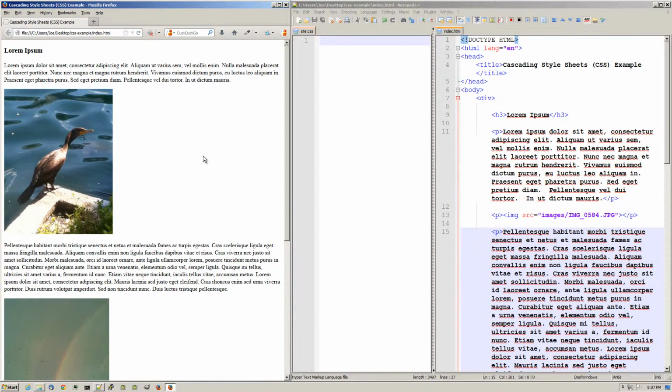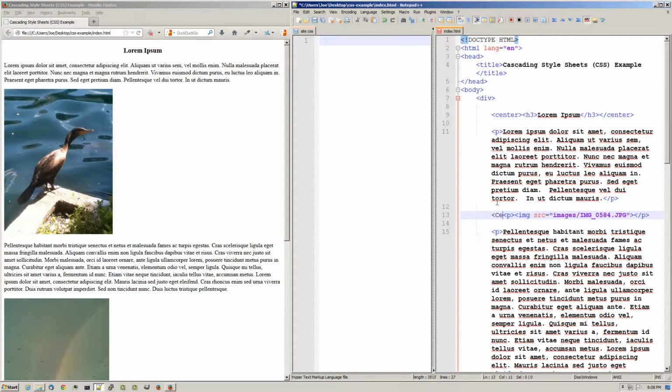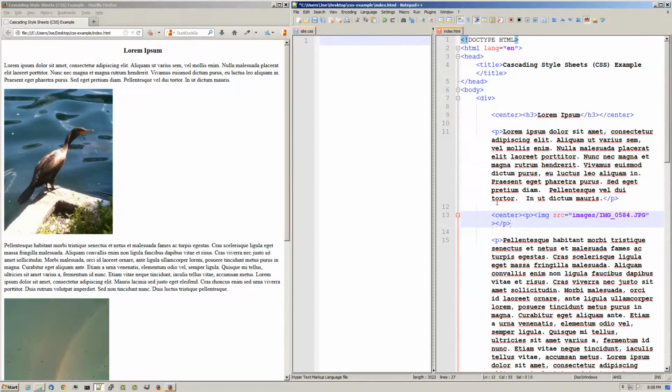Now, before I talk about centering elements in CSS using current day standards, I'll go back a little bit. Probably in the 1990s, the way that you centered things back then is that they had these formatting tags that you can put in your HTML document. If I wanted to center the header 3 tag up here called lorem ipsum, I would wrap the header 3 tag in a center tag, and that would center the text, and it would also work with the image.